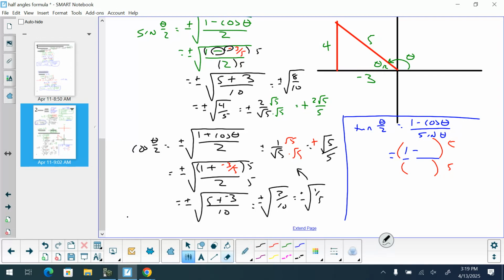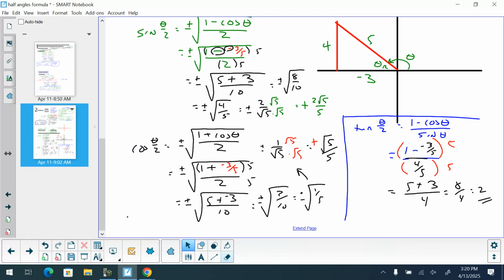We have 1 minus cosine of theta, so we have negative 3 over 5. And then we have 4 over 5 on the bottom. My fault. Sorry about that. So if we multiply through by that, we have 5 plus 3 on top. On the bottom, we have a value of 4. Once again, minus a negative will give us a positive. So we have 8 over 4, which is a value of 2.